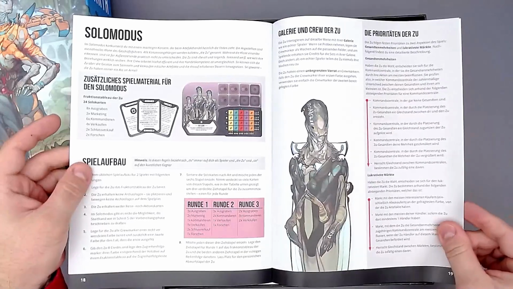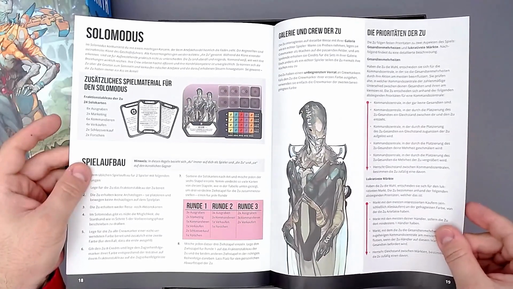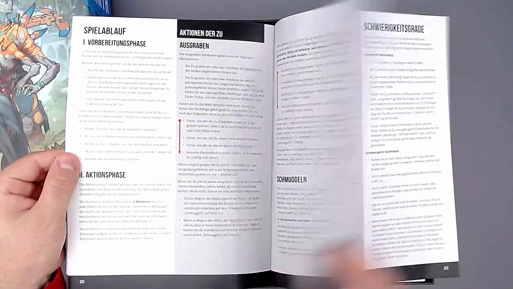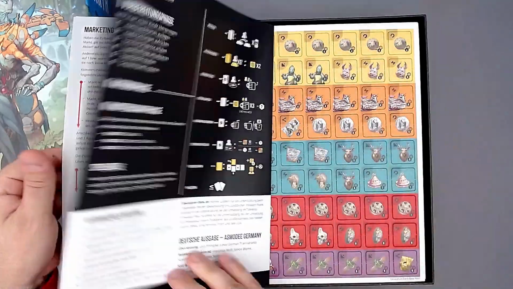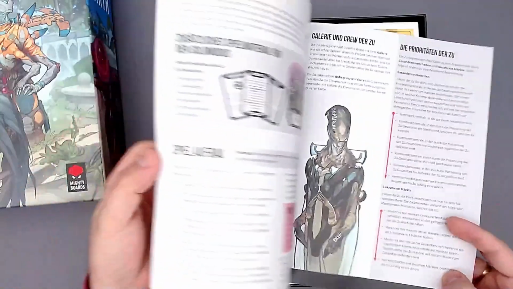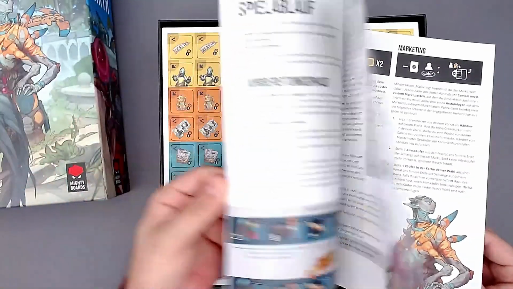And then here we have the solo mode. We have 2 pages solo mode. 3, 4, 5, 6, quite a bit. Yeah. So I hope. Also we have an overview here. So the layout of everything looks really nice. We have a lot of images here and stuff.